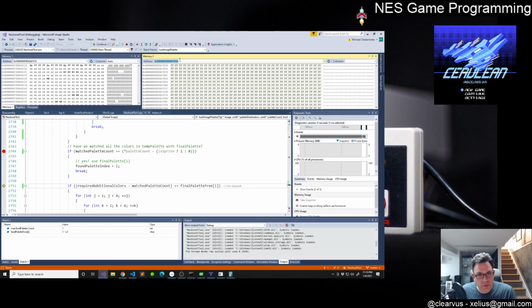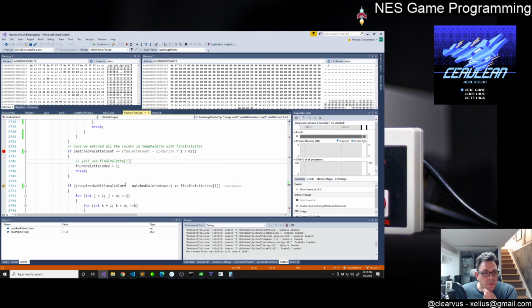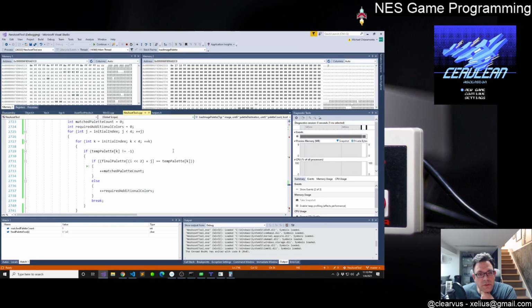We only matched the 1, which is the background color. So the required additional colors is, I guess it's not really 3 though. It should be, we matched this one. Oh, wait a minute. No. We're saying it's not -1, so it shouldn't have cared about this.